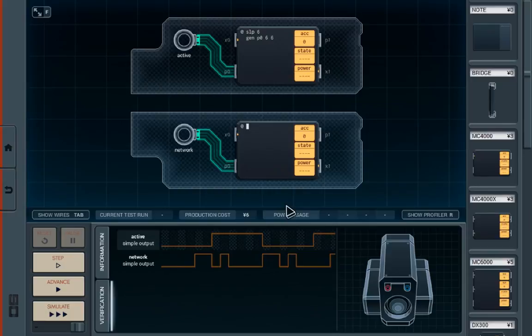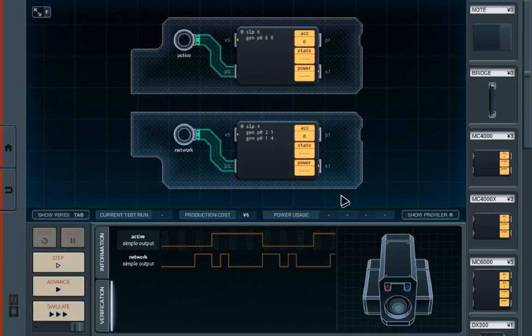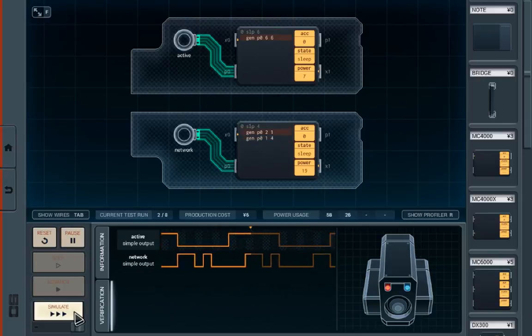So let's do the same here. Sleep for 4, I believe it was, and then gen on P0 for 2 and 1, and then gen on P0 for 1 and 4? I think that's it. Yeah, nice.